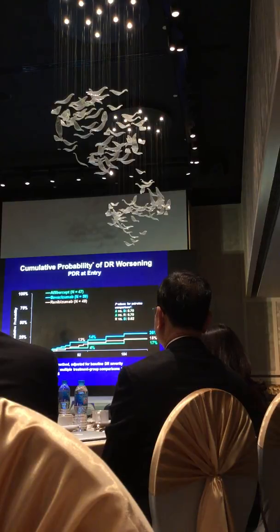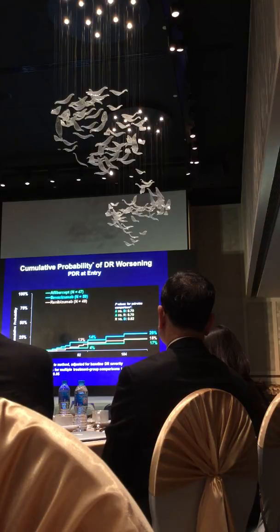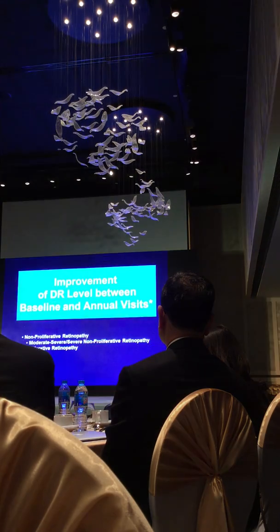If we look at the eyes that started with proliferative retinopathy and had diabetic macular edema, the chance of the proliferative retinopathy worsening is again quite low. It's not 0. By worsening, we mean that you have proliferative retinopathy and over 2 years, worsening would be that you need additional pan-retinal photocoagulation, or PRP. Worsening might be a vitreous hemorrhage. Worsening might be a traction detachment of the retina. And what you can see here is that with all 3 agents, there is a risk of worsening. It's relatively low. We would have thought this might be 40% because most of these are vitreous hemorrhage.